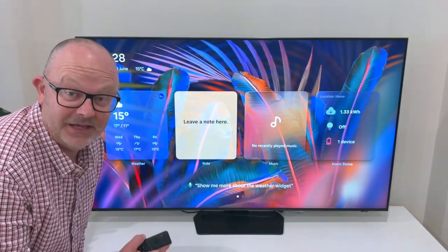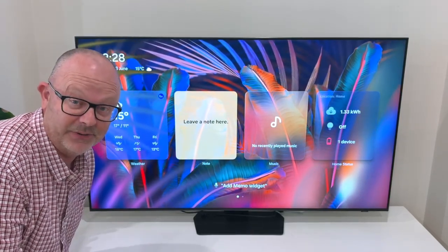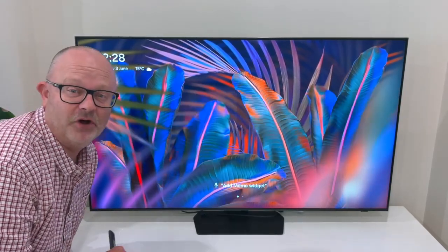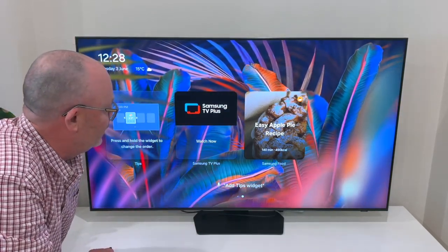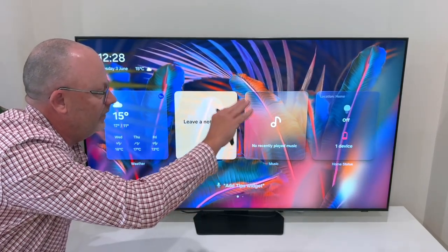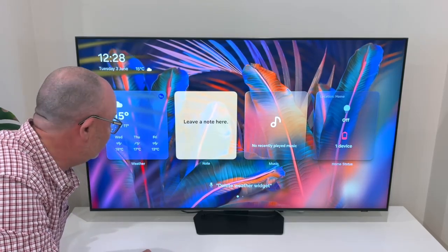Okay, here we have the Samsung QN90F, the 55-inch version, which, as we all know, is not big enough. But that's neither here nor there. We can only work with what we've got. It's actually off at the moment, and yet here we have this thing called the Daily Board. So this is where you get a bunch of widgets on in front of some nice artwork. And that's set to just come on when people come into the room or at the sound of your voice.